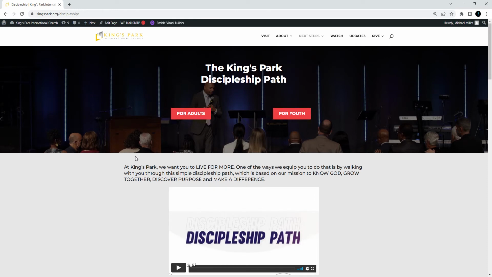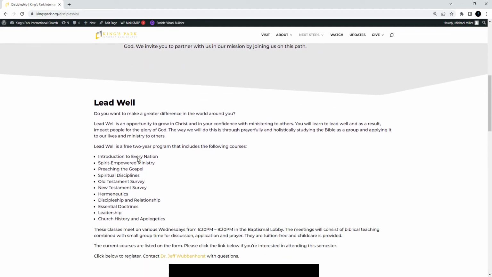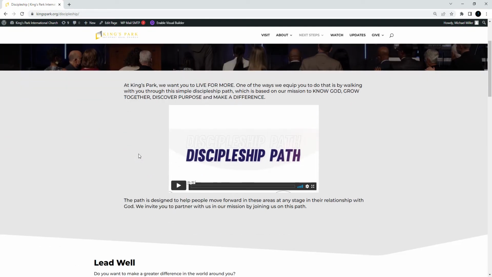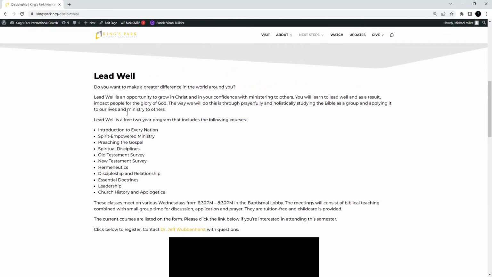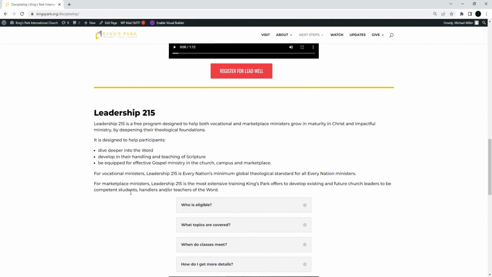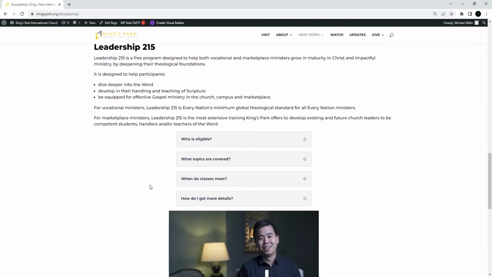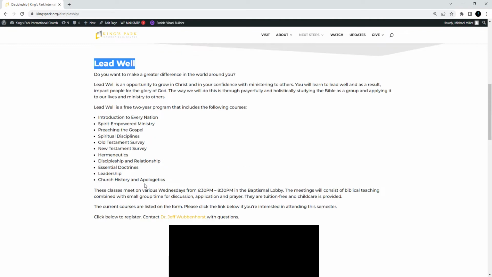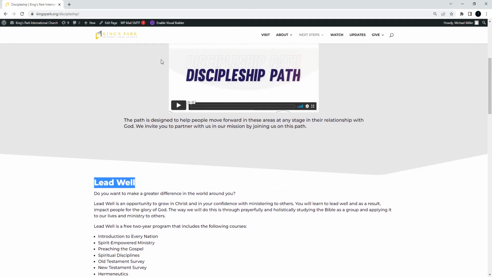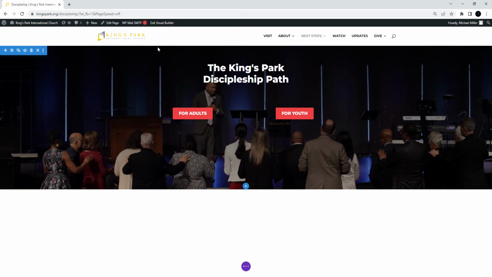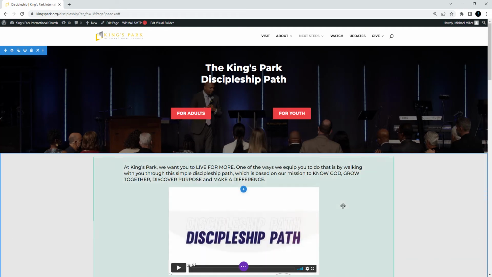Now I know for sure on here I want to update this. We want to change the name of this and change some information within the drop down. So what we'll do is hit enable visual builder. At that point you have the capability now to edit the page.